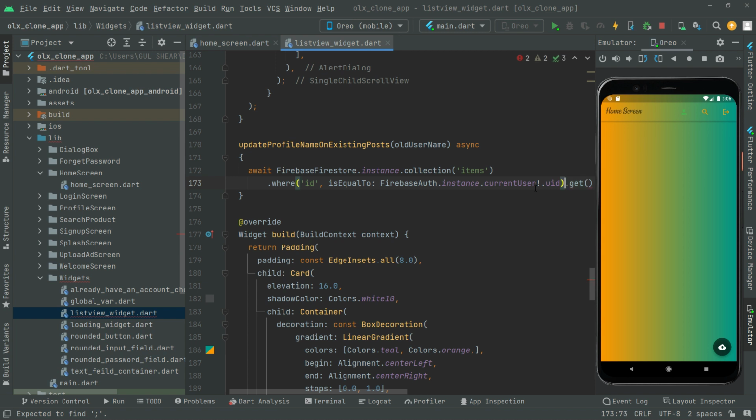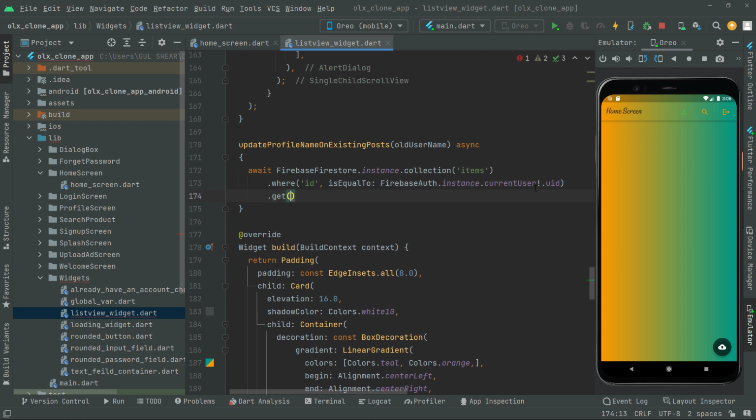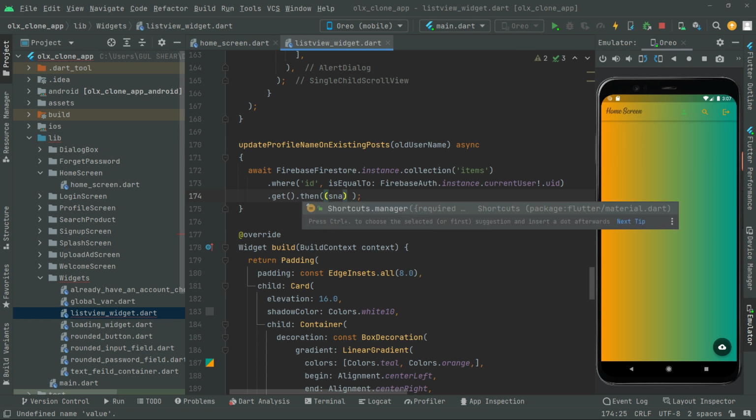So in here get this down so that you guys can see it easily, and then we say dot then. So in here we will simply just remove that and write it and semicolon, put it, and in there we will just remove that value and we will just have a snapshot. It simply means that if there is going to be any kind of data, then only in that case we will get the username. So in here we will have that snapshot. It simply means if it contains the data.